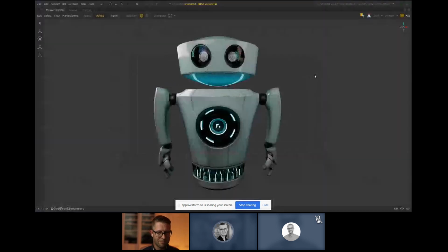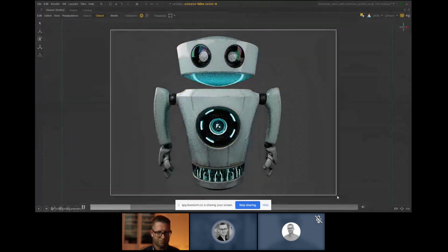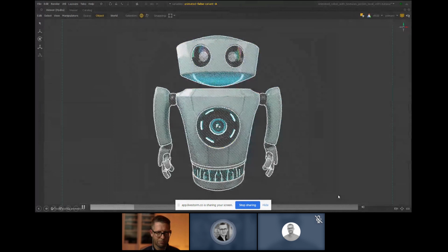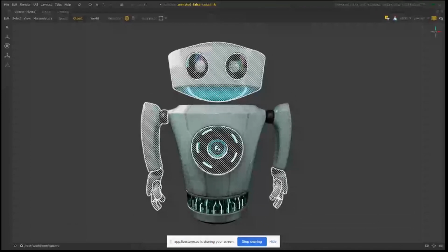Thanks, Jordan. So as part of the 4.0 release, we're making a number of improvements to the Hydra-based viewer. And a quick peek at one of those is interacting directly with the render's ID buffer. So you can see we've got pre-selection highlighting. You can use all standard selection techniques like marqueeing and using modifiers to remove or add elements to the current selection.